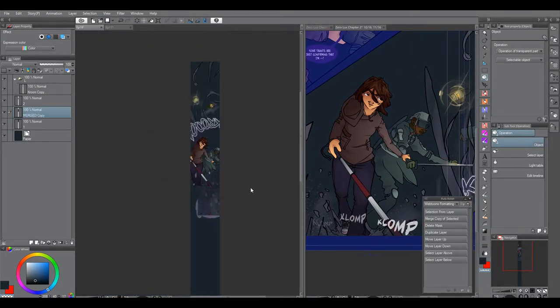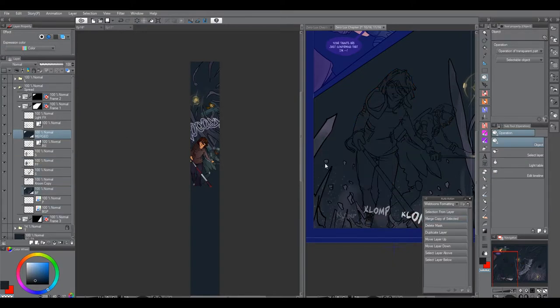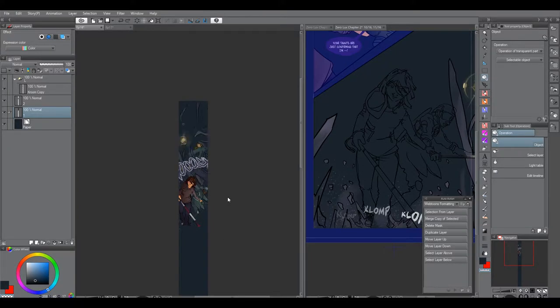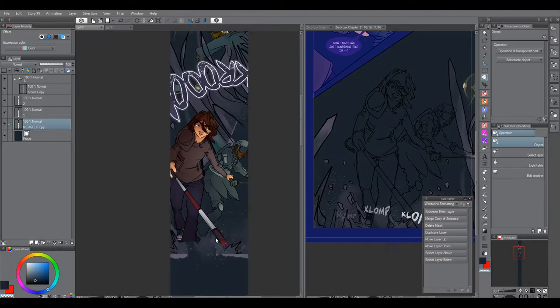Spreads are difficult in the scrolling format because obviously you don't have that much width to play with. You kind of need to chop them up. Sometimes what I'll do with really wide panels is chop them into threes — the left half is like one tall box, then the middle is another tall box right below it. I'll blend them together or put them in separate panels. It's a little bit stressful sometimes but kind of fun. I'm a designer by trade, so I kind of like figuring out layouts and where things should go.